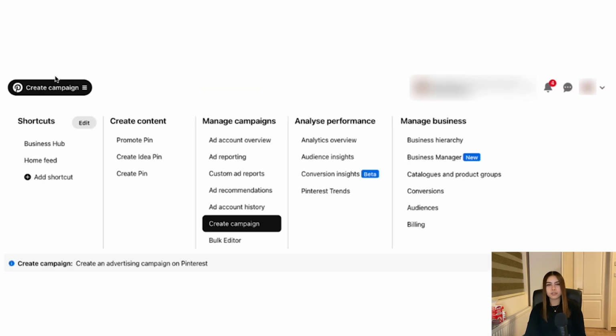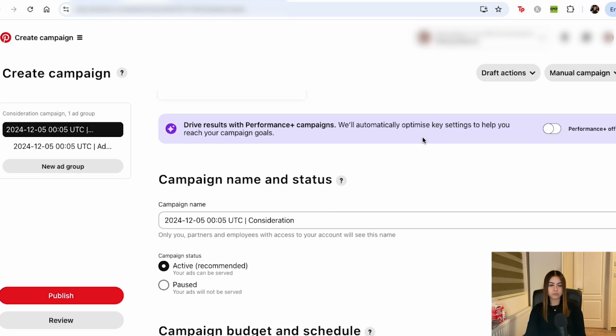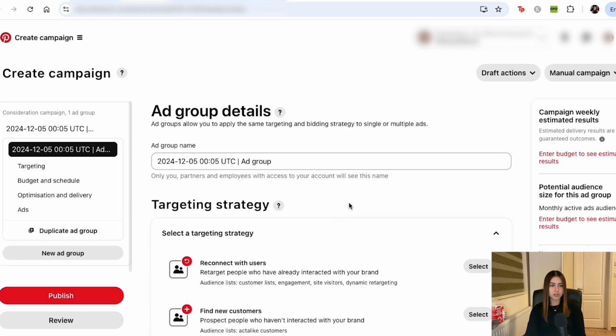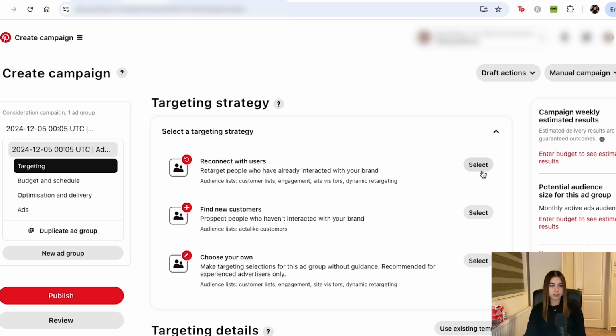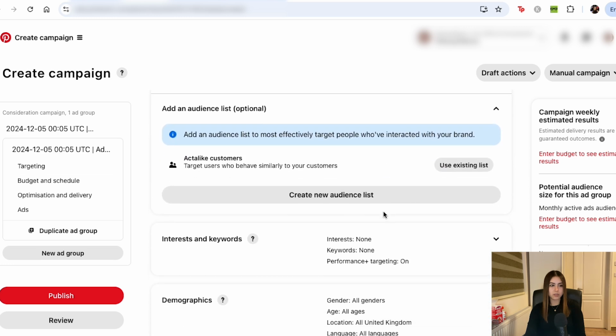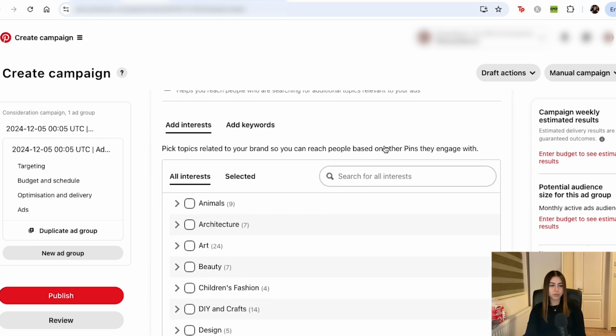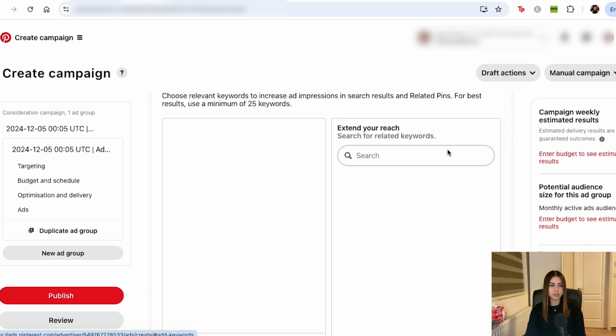Now the next tool, it's actually 3 tools that I'm showing you. So the next one is the keyword suggestion tool in the Pinterest ads section. So if you go on the menu again and then click on create campaign, don't worry, we're not actually creating a campaign. We're not spending any money. We just have to do this to access the keyword tool. So it's going to ask us about campaign objectives. Just pause the ads, run continuously, continue, and then you've got to select a targeting strategy to be able to look for keywords. And then if we go to interests and keywords, we can search for interests or add keywords, and this is the tool that we're looking for.